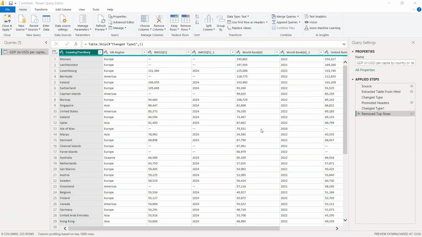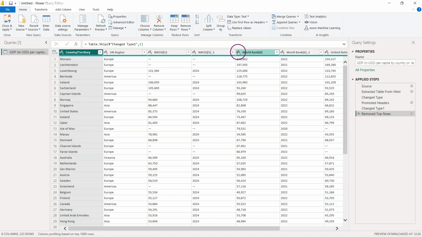Now observe that I want to use data from the World Bank, which is number 6 here, but it's currently recorded as a text. You see this little button next to the name of the column, and it shows you the current type of the data as it's been recorded by Power Query.